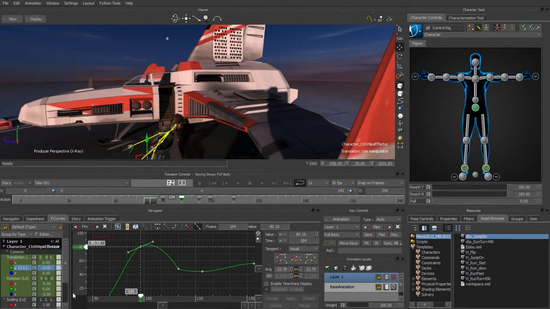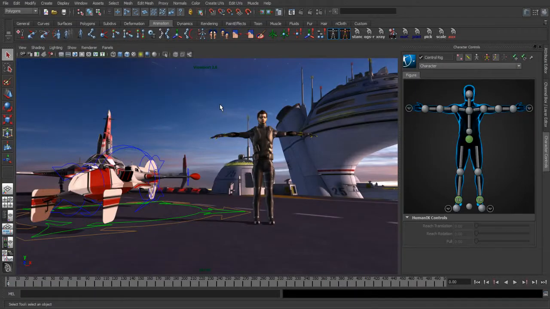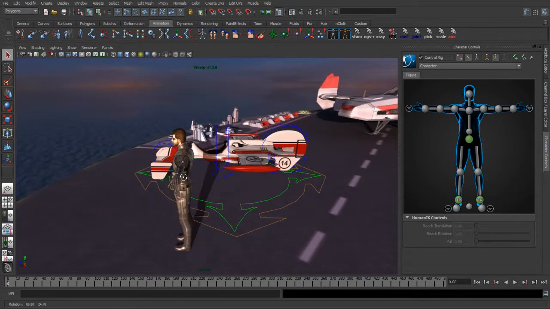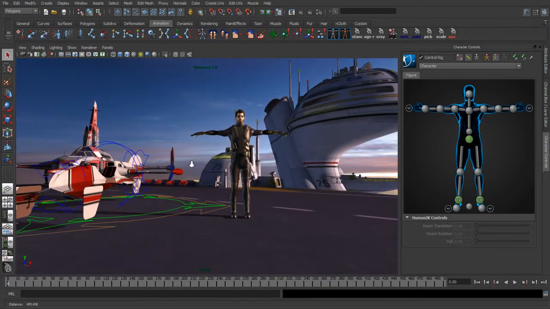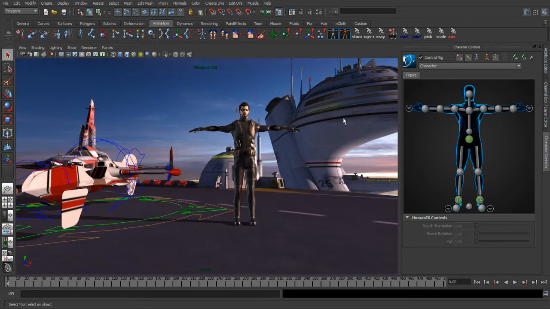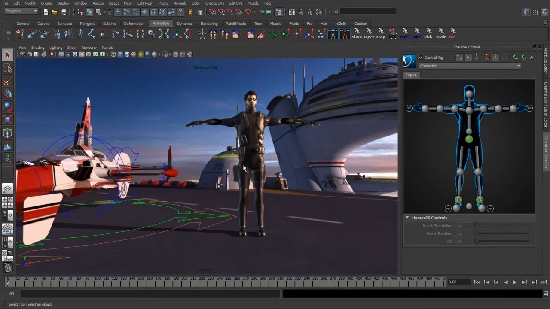So now that we've got that done, what we want to do is send all of this information over to Maya. If we look in Maya really fast, you'll see that I have the same exact scene inside of Maya. Actually, I've got an extra piece of geometry in here, an extra ship. But for all practical purposes, this has the same rig. It was an exported FBX file that I brought back into Maya and then saved out because I worked on it a little bit more inside of Maya. But what we want to do is transfer that data that lives in MotionBuilder over to Maya.